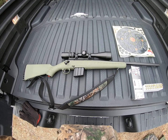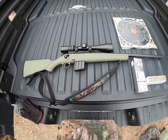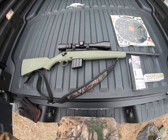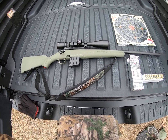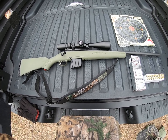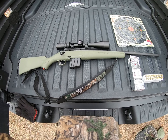And the primary reason for that is the change in the deer hunting laws here in Michigan and several other states, which now allow certain rifles in the shotgun zone. Here in Michigan, the shotgun zone is the lower half of the Lower Peninsula, and I live in southwest Michigan. For many, many years, you could only use shotguns in this zone. Well, a few years ago, Michigan changed the law and allowed certain straight-walled cartridges to be used in the shotgun zone. And the first big one that hit the scene was the 450 Bushmaster, of course. I'm sure you've heard of that. Kind of swept the country, that cartridge.